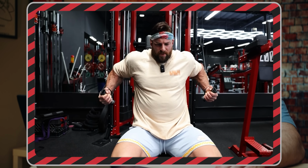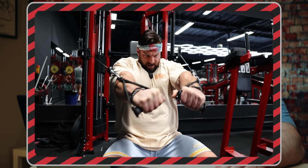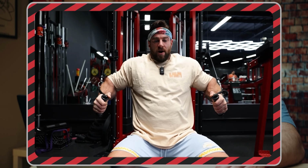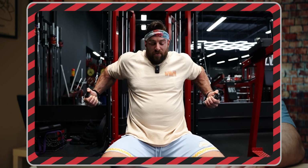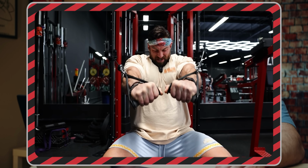Probably one of my favorite pressing movements. What I'm gonna do is start almost palm supinated, push back, stretch, drive out, and turn the palms over. So we're gonna go either neutral, whatever's comfortable for you, come back, stretch at the back, or if you wanna get even more stretch, do that pec minor, come back to supinated, press out, and squeeze. This is very good. I'll say the rotating is almost certainly not mandatory, and if it takes a lot of your attention away from doing high quality reps for the actual joints involved, I wouldn't do it. Eric's been at this a long time, so he can make all the synergy work.